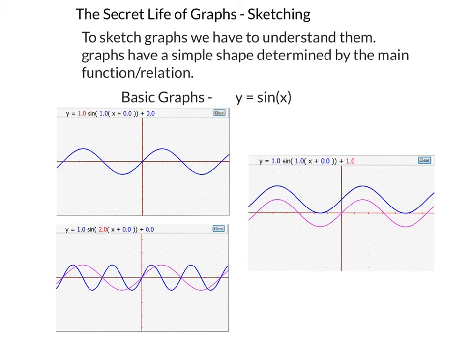Another sort of graph is the sine graph. Sine affects x in such a way that we get a wave shape. So this one here is y equals sine x. Over here I've got y equals sine x, and also y equals sine x plus 1. Over here we've got the pink or magenta colour, which is y equals sine x, and the blue one is y equals sine of 2x. Although they look a bit different, they still have the same basic shape, which is caused by sine. Sine makes this shape of a wave.